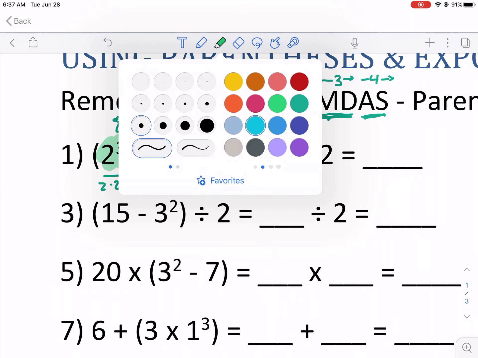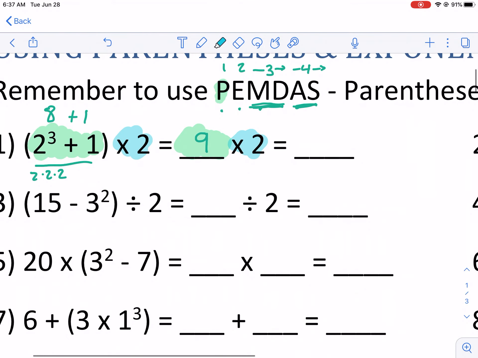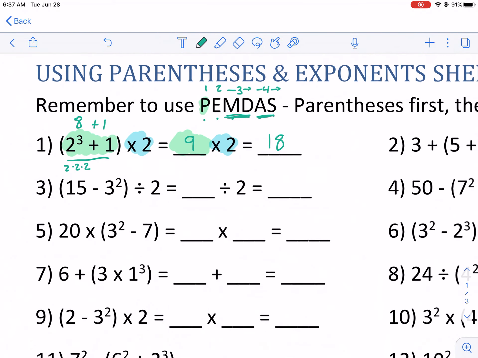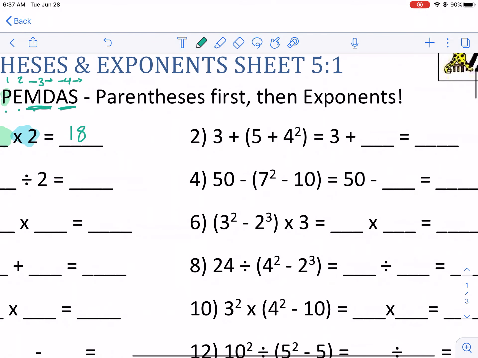And that's going to go in my blank right there. And then that times two we already established is that times two. So our answer is going to be nine times two, which is 18. It's as simple as that. So this is a great worksheet for kind of walking you through order of operations. Let's go ahead and do a couple more.